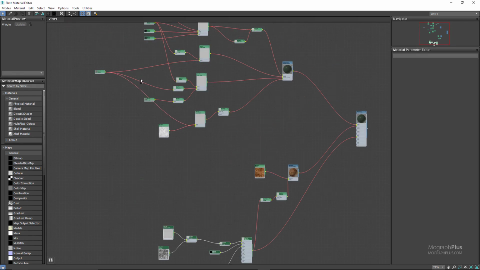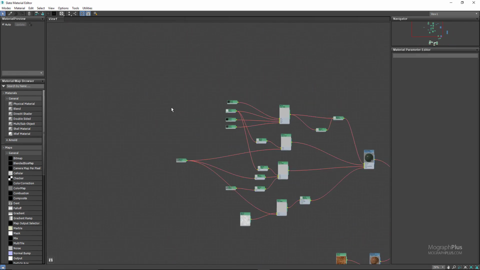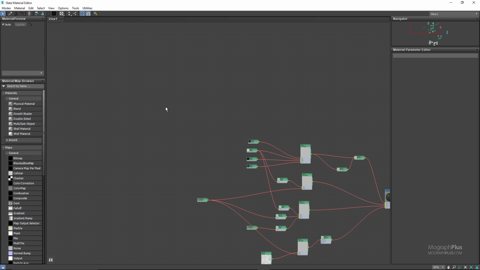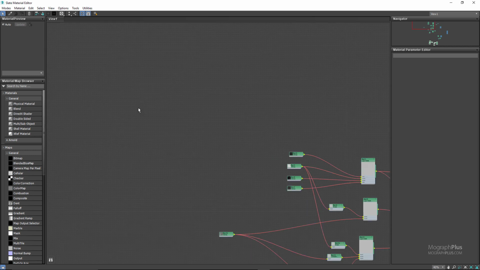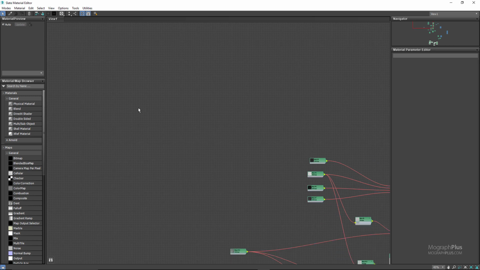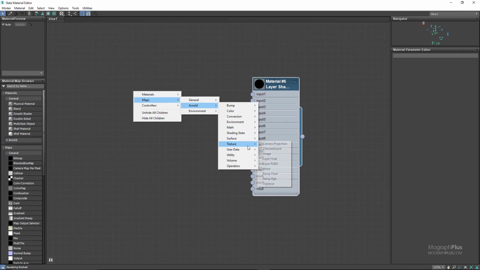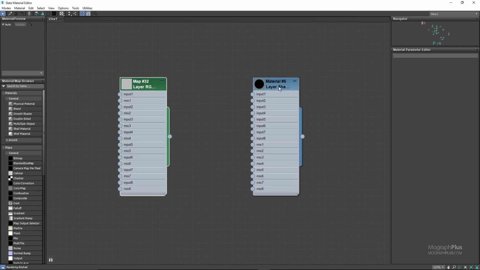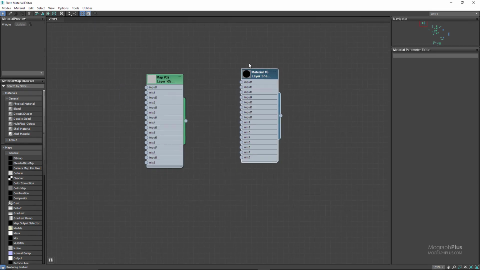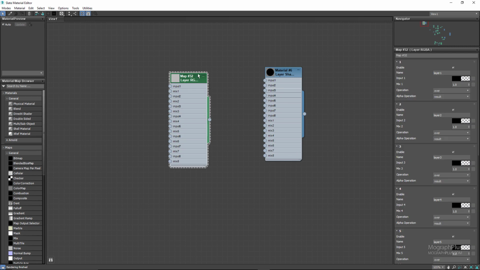Now, before taking a further look into this shader, I want to introduce to you two new shaders that they just made available inside of Arnold for 3ds Max. If you have followed my Arnold tutorials in Cinema 4D, I've turned to use them a lot, and it's very good that we now have access to those two nodes inside of 3ds Max. Those two nodes are layer shader and layer RGBA.